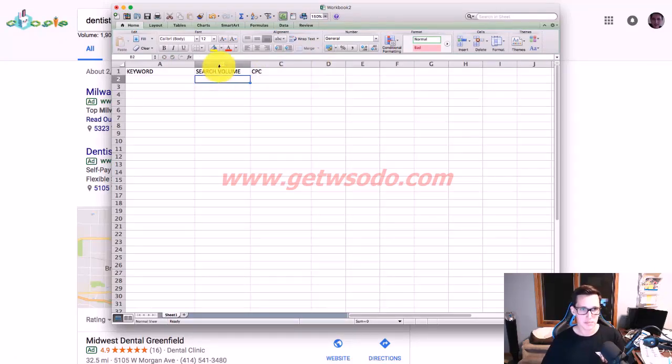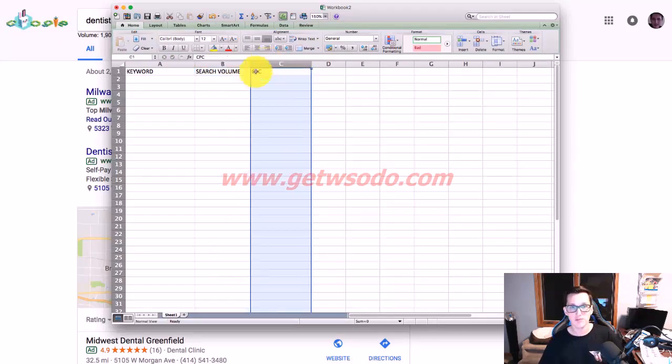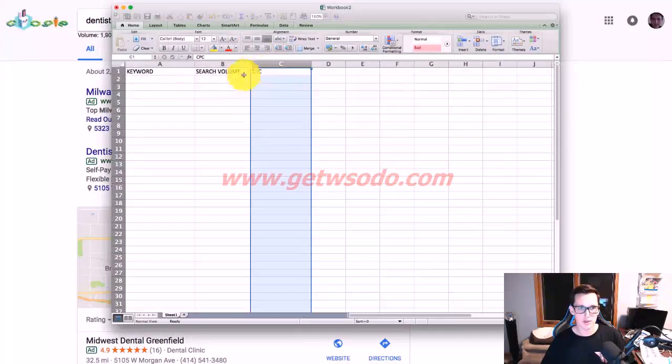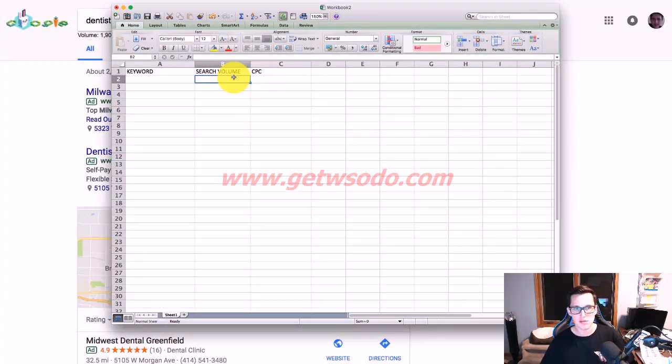And the biggest emphasis is going to be on search volume, but if there's not a lot of search volume, then we're going to default to the cost per click to help us make a decision. The higher the cost per click, the better. That means the more people are paying for these advertisements right here, and the higher the monthly search volume, the better, because that means the more people are searching every month for the keyword.